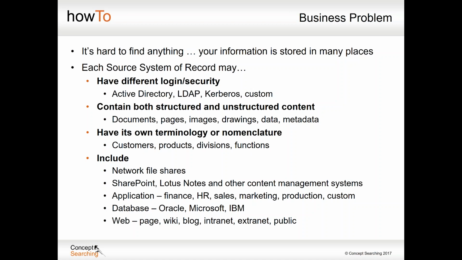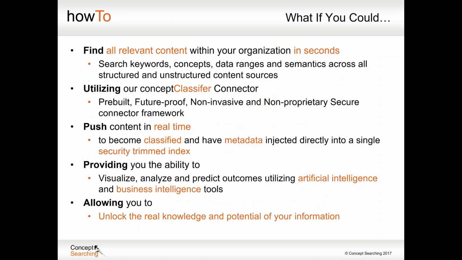Different bills of materials, different engineering specifications. They may have different product numbers, different customer names, those kinds of things. And the sources of all of that information could be your network, in file shares, could be in content management systems, SharePoint and Lotus Notes, and Confluence, and eWikis and all kinds of applications. You've got Siemens Teamcenter, Dassault, Enovia, AutoCAD. I mean, a plethora of applications and databases and web.